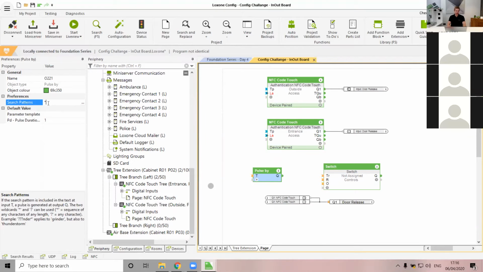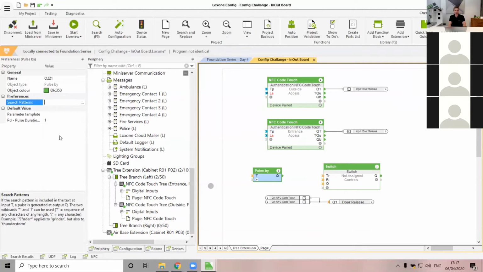And the search pattern can be made up out of either specific characters. So it could just be directly a string like hello or anything that you like. And you've also got the option of using wildcard characters. Wildcard characters, as it says down here in the description, are characters that match either one or multiple characters at a time. The star means you can have any characters, any number of them, before you then try to match the string that you're entering. Question mark means that you can have exactly one character before you then match the string. And of course, you can add multiple wildcards, just as in the example there at the bottom. I'll let you read the example at the bottom to maybe understand that a bit more.